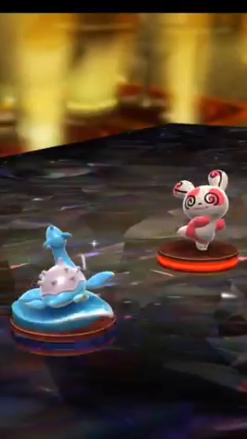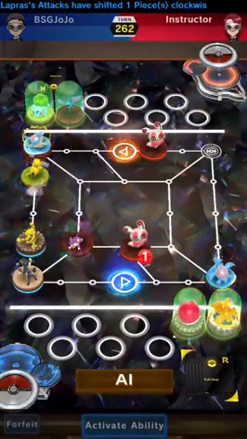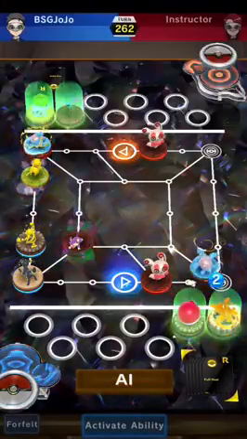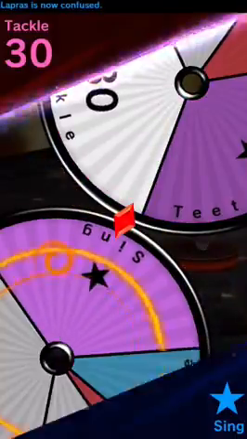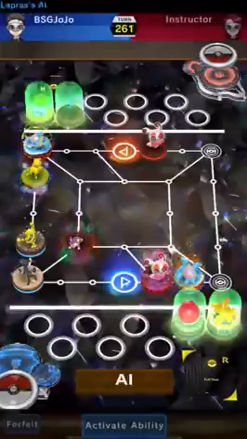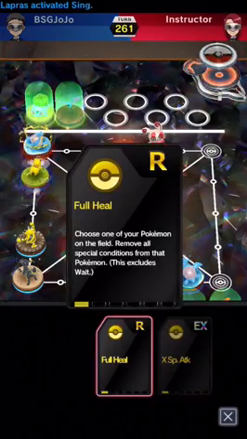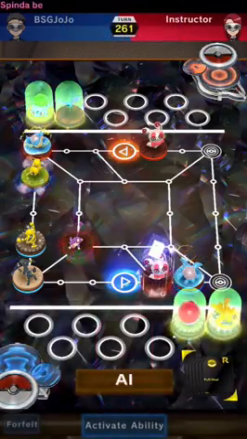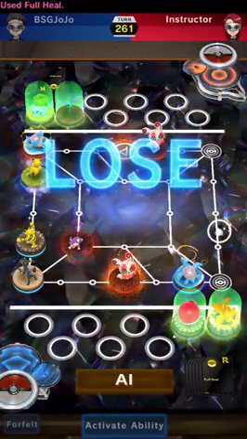We need to get the Spinda. Alright, we got a dodge miss, and that's actually going to cost me the game, I think. No, we still got a chance here. We've got to just take out this Spinda. And we put it to sleep, so. Oh, well. Full Heal is going to cost me the game, and that's another loss.